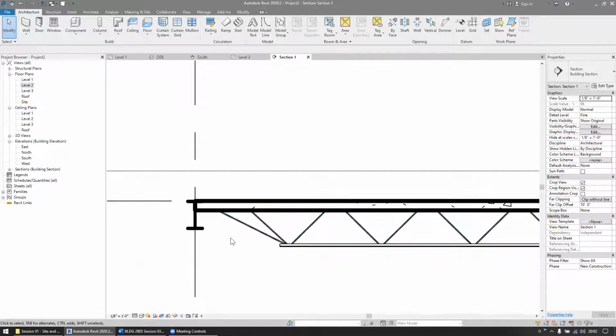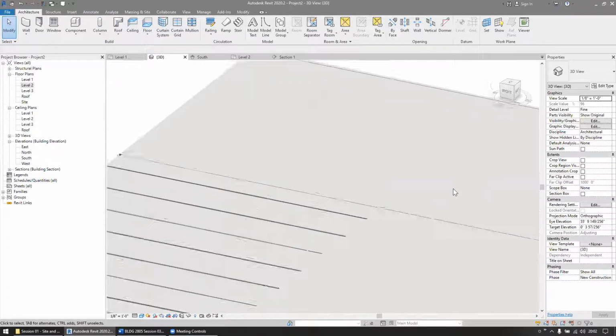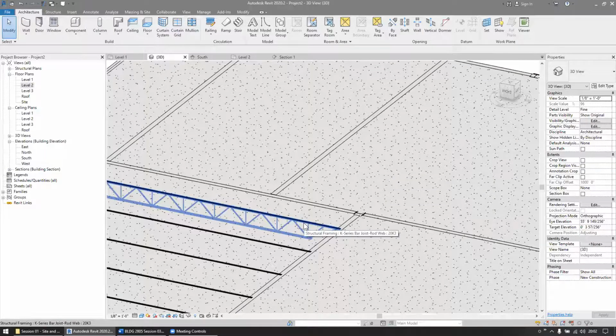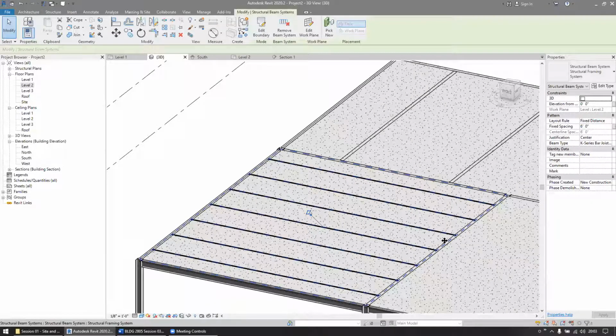So you guys can kind of see what's got to happen here. Our joists, they need to be underneath that 4-inch thick floor assembly. So actually when I'm creating this beam system, and when you put your cursor in 3D over the beam system, you may see a series of dashed lines that run around the perimeter. That is the beam system itself. So if I click it, now I can deal with the properties of the beam system.